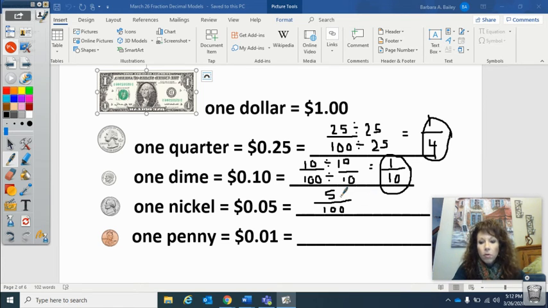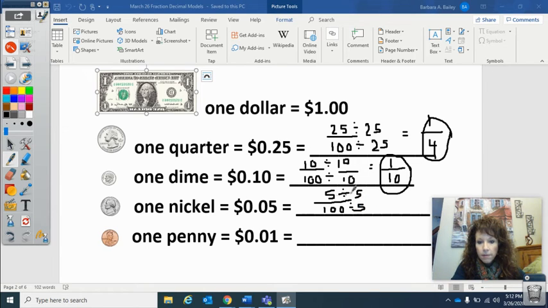Now I know maybe you've realized too, but I should always with a fraction ask myself if it's in simplest form. So is there a number that can divide into 5 that also goes into 100? And yes, there is. Little helpful hint, 5 can go into any number that ends in a 5 or a 0. If a number ends in 5 or ends in 0, then you can divide it by 5. So I'm going to divide by 5 because that is my greatest common factor. Hope that you're writing this on your paper or on your computer as you go.